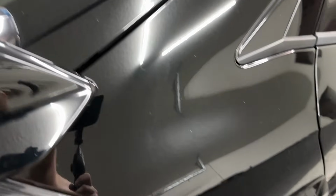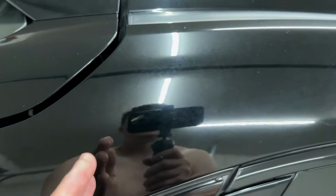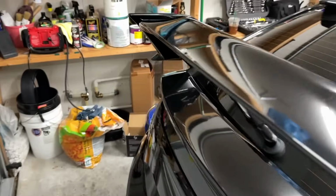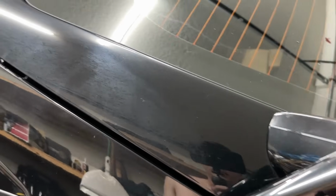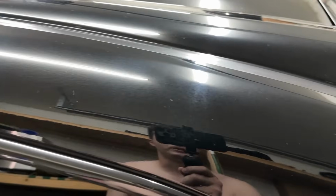It looks bad. And then for some reason down, like it stops right here. And then this looks pretty good. But if you go to this side, it's awful. This is actually the first part that I noticed months and months ago, probably in the winter, I started noticing this. It doesn't even look black, it looks like gray.